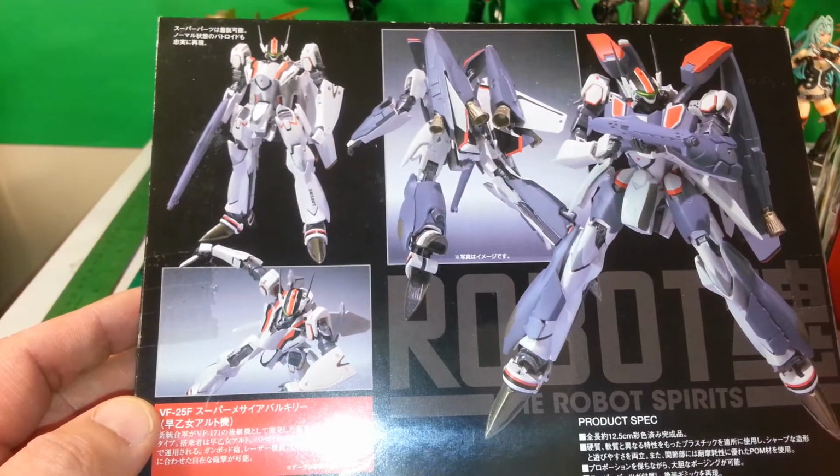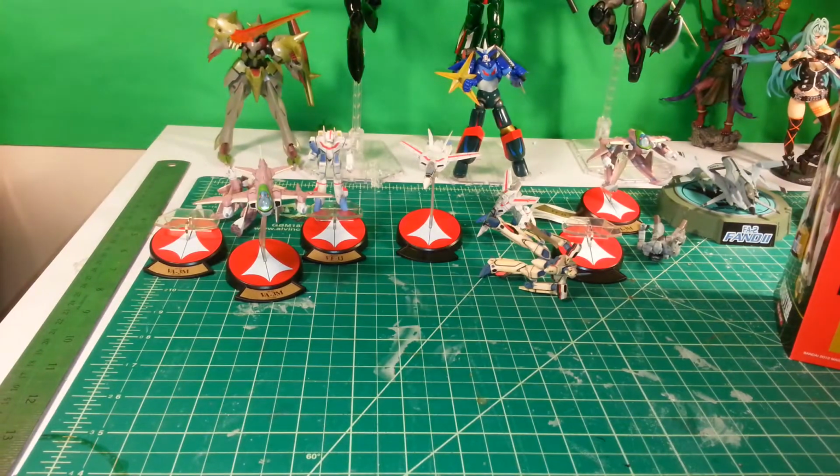Why would you buy something that doesn't move? Why would you buy something that's crap? Why would you buy something that people over here are overcharging you for? Okay?